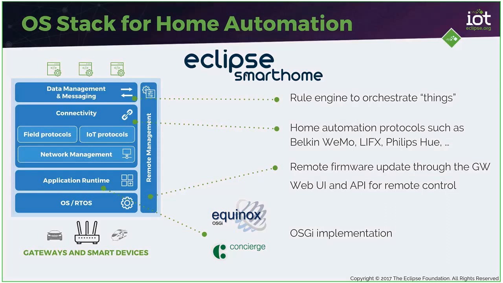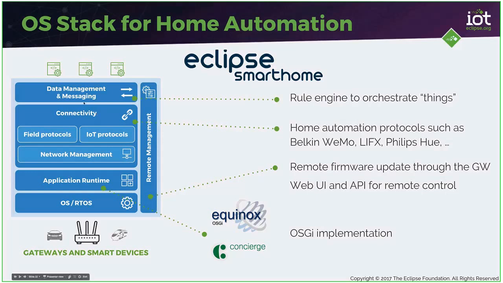Okay, so moving on to another option when it comes to running a stack on your gateway. Another interesting open source project at Eclipse is called Eclipse Smart Home. So it's Java based as well, and there it's more targeted to a specific vertical in the form of home automation, and when we talk about connectivity and protocols for smart home, these will be all the protocols that you would find in home automation, right? The likes of Philips Hue, Wemo, and EnOcean, etc. would be protocols that are supported natively by Eclipse Smart Home.